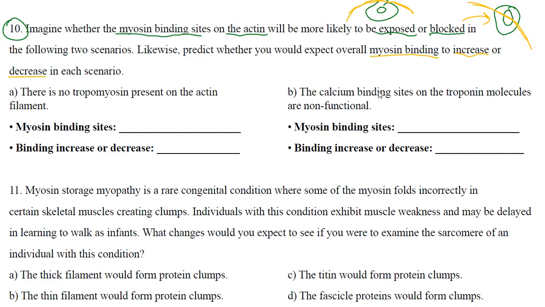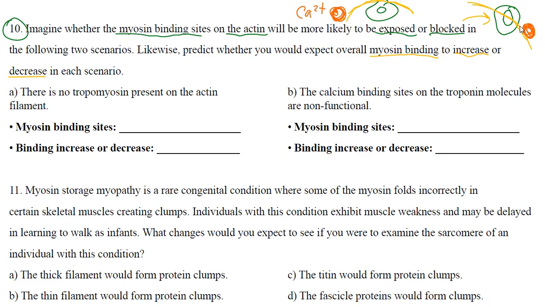Now you could go even further and say, well, what's stopping the tropomyosin from exposing it or blocking it? Well, think about it. We need troponin. And if it's exposed, that means, we need another color, but troponin is binding to calcium to expose the myosin binding. When it's blocked, that means the troponin is not exposed to calcium ions from the sarcoplasmic reticulum.